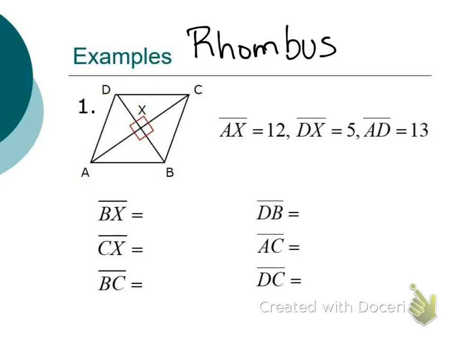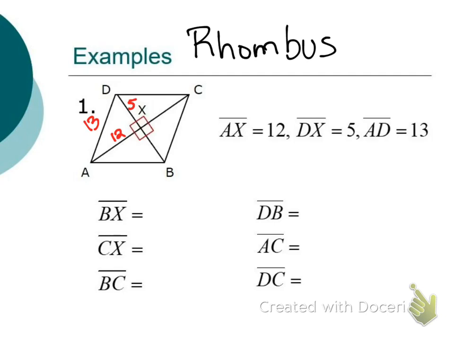All right. If it helps you to label the picture first, I would do that with this information. Also, fill in your diagram to match this one's: label your vertices, draw in your diagonals, all of those things. They tell us that AX has a length of 12, so I'm going to put a little 12 on AX. It said DX is 5, so I'll write that in also. And that AD, which is the side on the left here, has a length of 13.